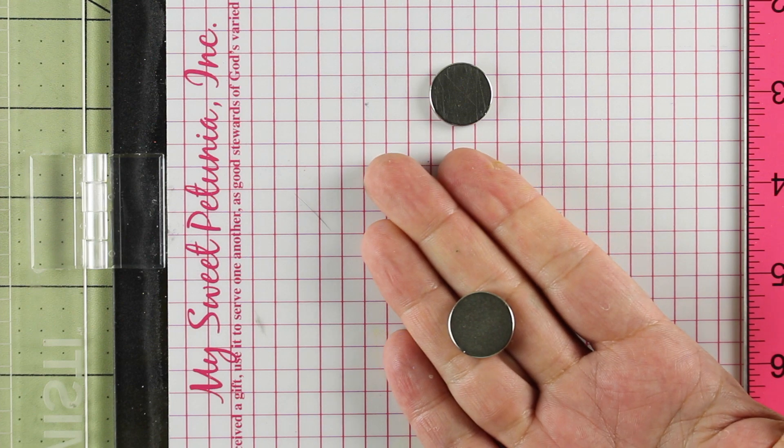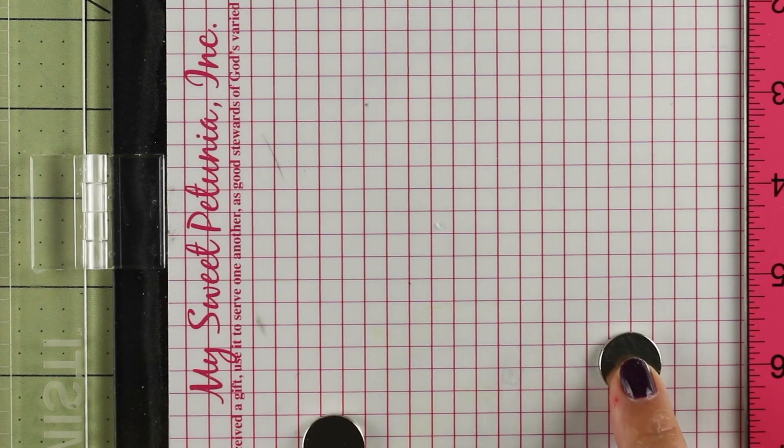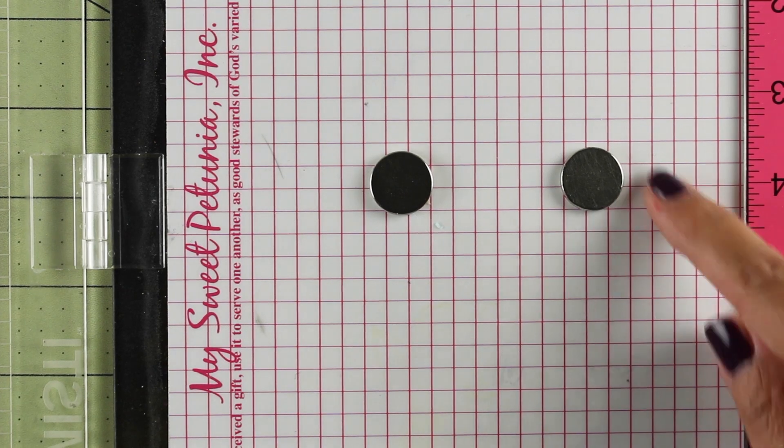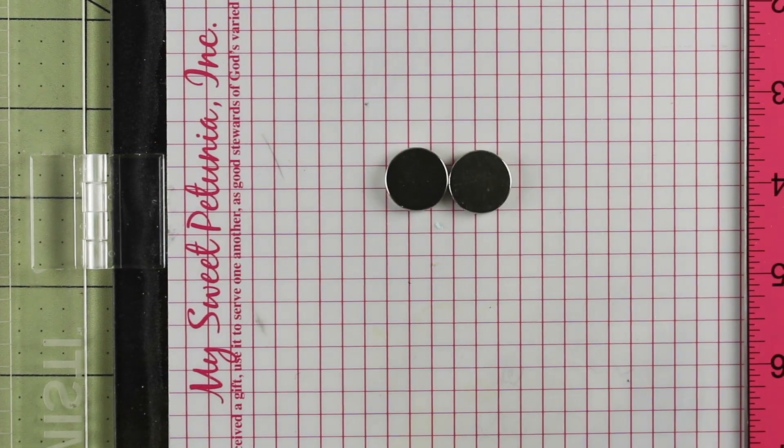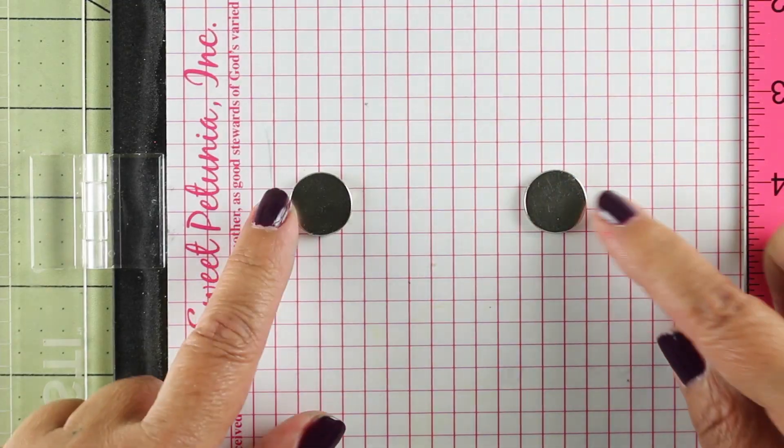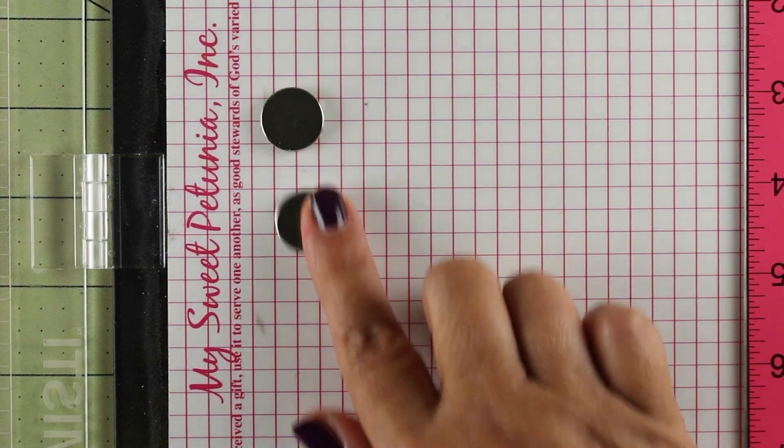Super quick and easy way to get them apart. Magnets either attract or repel each other. That's just what magnets do. If they're facing one direction, they'll stick to each other. If you turn one upside down, it'll repel the other one.